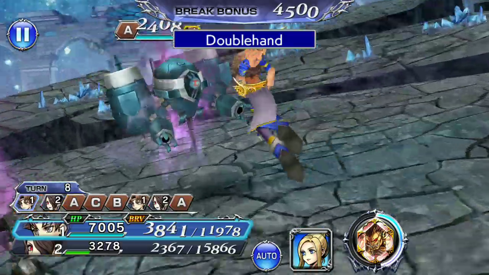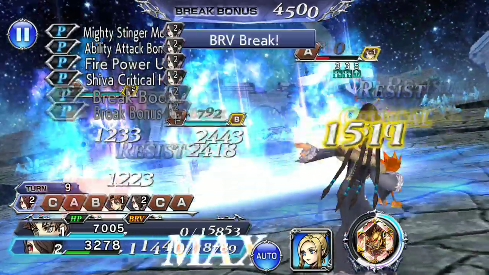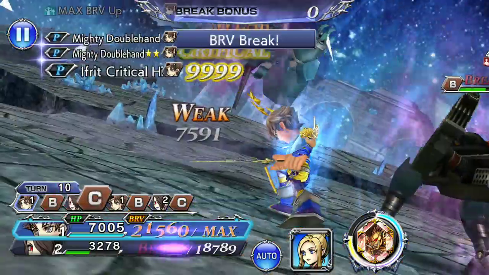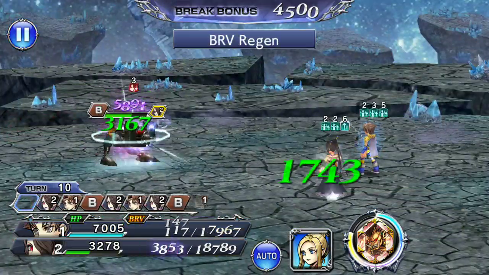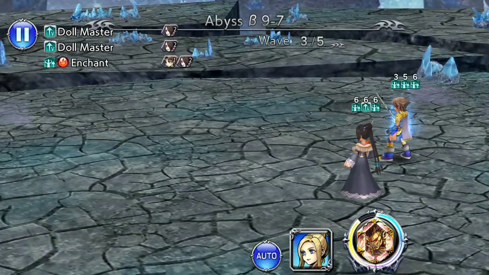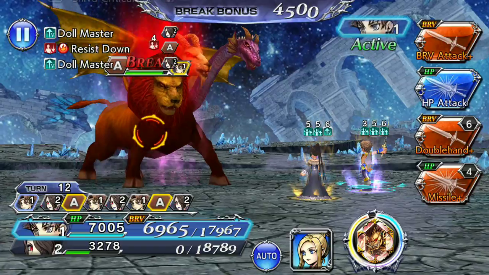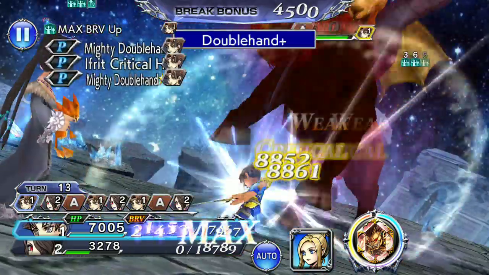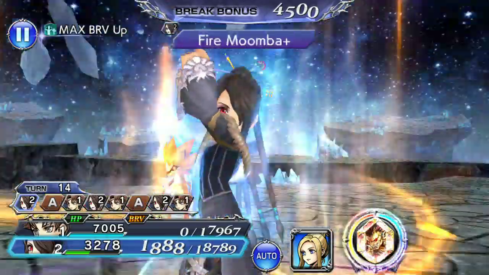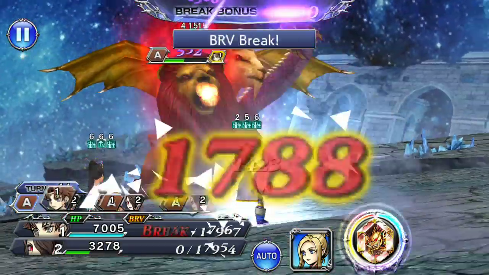Okay, so let's double hand A. Out of this wave. Fire weakness. A little double hand. And I'm being pretty loose with her ability usage because I'm going to be swapping her out for Quistis with Lulu. So I'm not too worried about holding on to her abilities or anything like that.